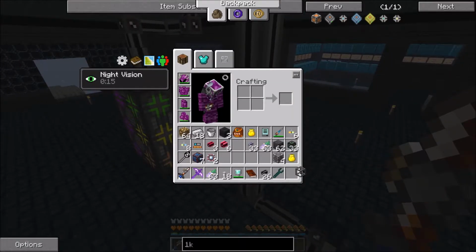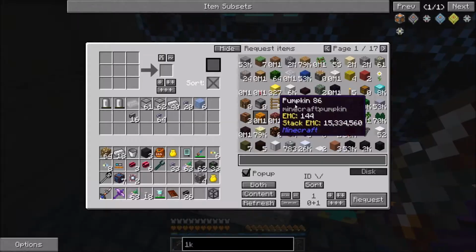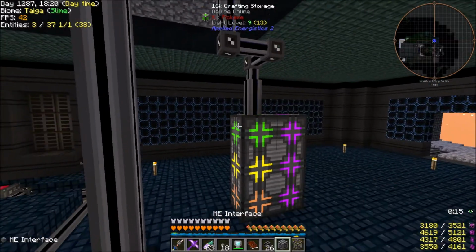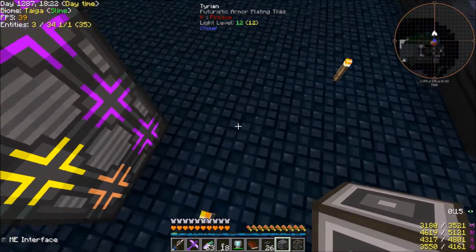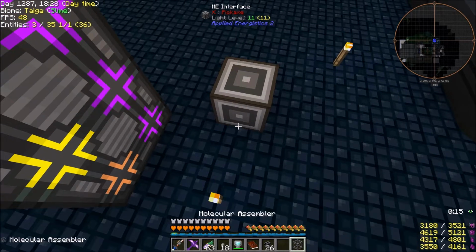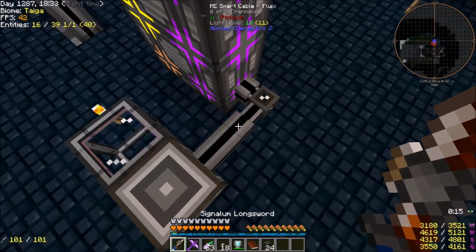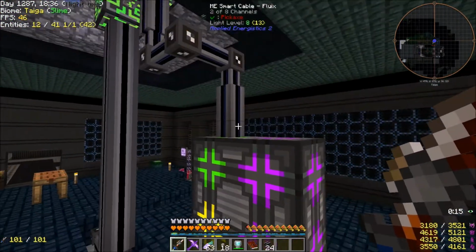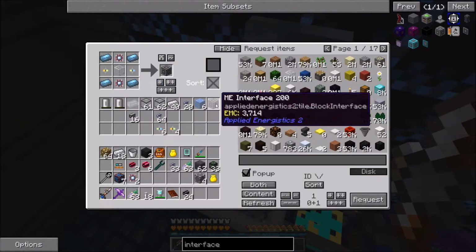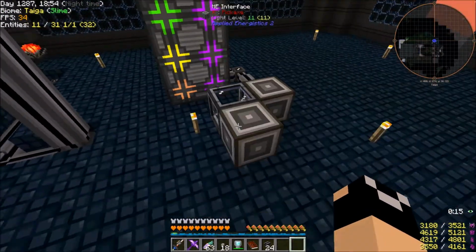And then we'll plug up our molecular assembler. We're going to need an interface as well, so let me get one of those. Okay, and I'm just going to do it with one molecular assembler for right now. That's fine. We'll put this right here, I guess. And I'm just going to run that off of there. So there we go. It's 2 of 8 channels, 1 for the interface, 1 for the CPU. And we'll go ahead and get another interface, just because we can. And there we go, 3 of 8.